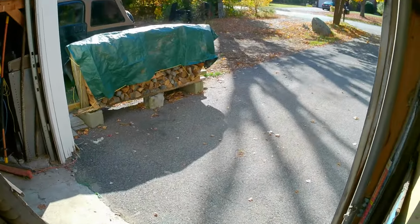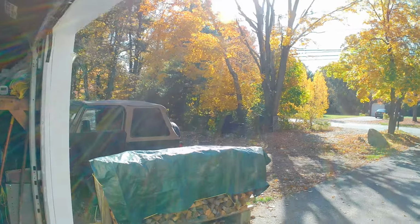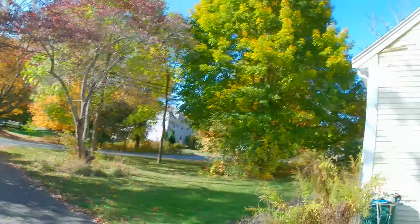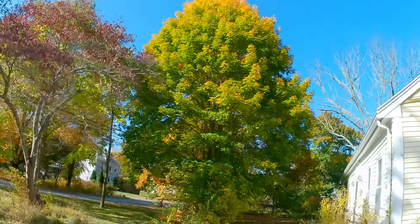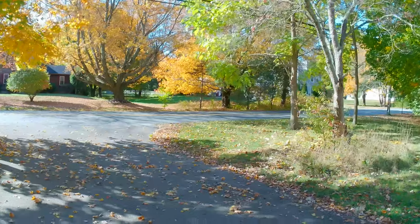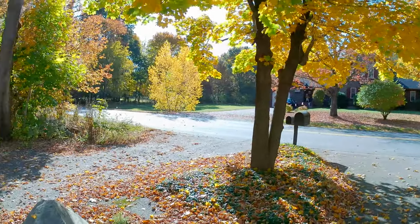I wanted to show you a little bit of what we're dealing with here today. It is New England. It is fall. That tree is just about changing. Look at that one across the street. Look at the colors. Look at that birch tree.